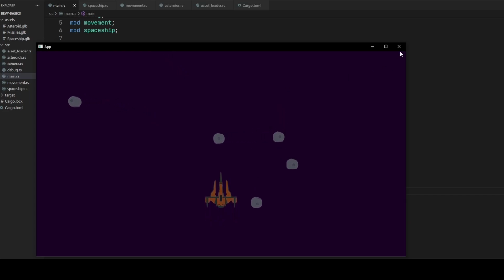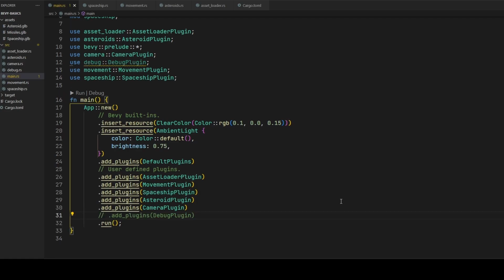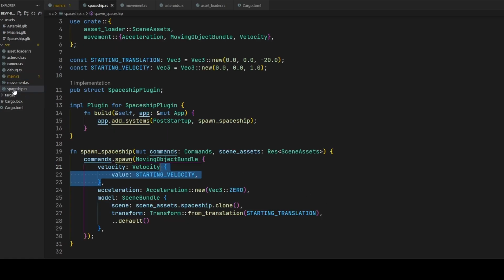Great. This is exciting. We now have an extendable, clean method of loading assets that we can use in all our future plugins. So let's move on to movement. We're going to add the ability for the spaceship to be able to move across the screen. In order to do this, we're going to need to handle input from the user. We don't want the spaceship to move randomly like Asteroids. Instead, we want the player to be able to control how the spaceship moves.